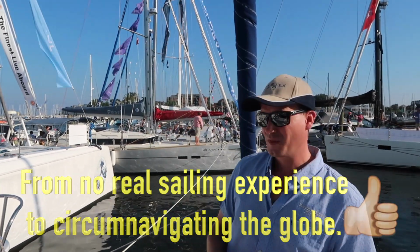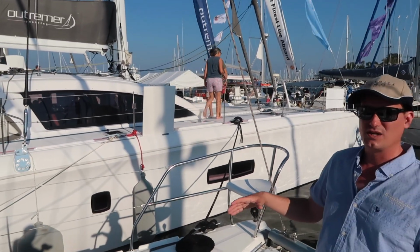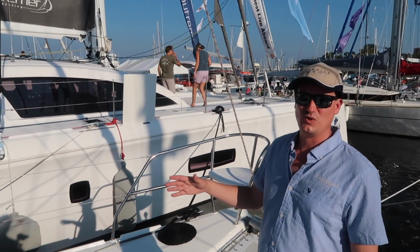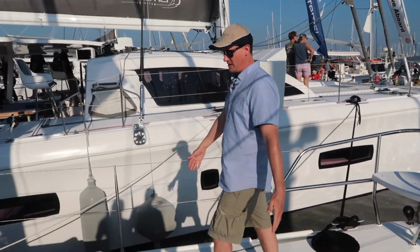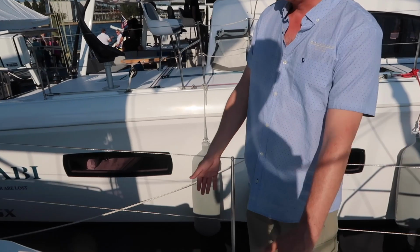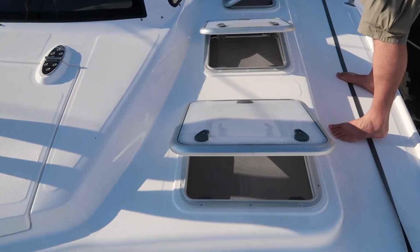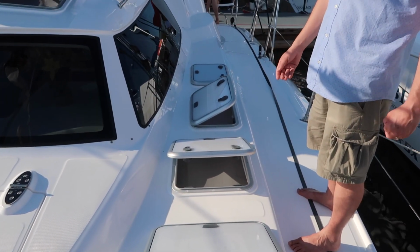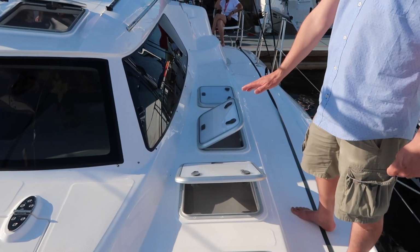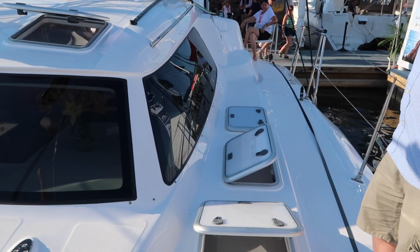That is amazing. Awesome. And the nice thing was that the yacht was set up for circumnavigation from the start, so they didn't need to refit or prep. You'll see here the hatches are set to the side, so you have a completely free walkway. Even if a hatch is open, you're not going to stub your toe. And they've popped out the deck, so it's easy for maintenance. There's no cleaning of the gutters or anything. Okay, yeah, you're right. That's a good idea.